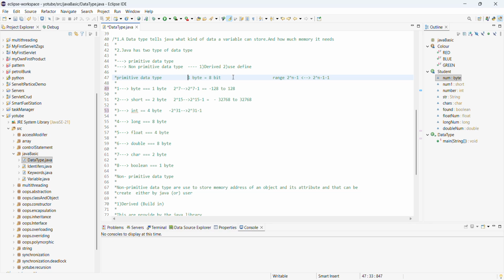One byte equals 8 bits, which we already know in programming, and if somebody is new, 1 byte equals 8 bits. Here n is how many bits of data. So for a byte, 2 power 8 minus 1 means 2 power 7, and the range should include negatives.